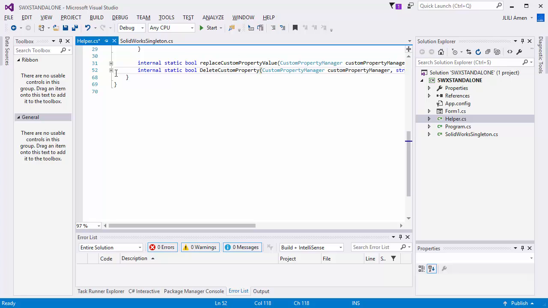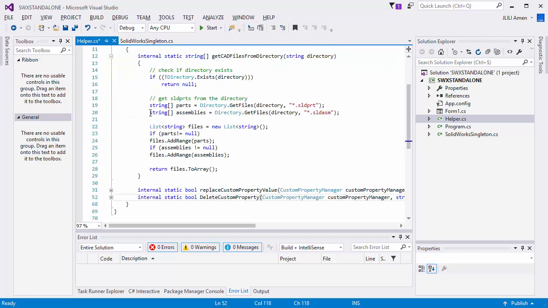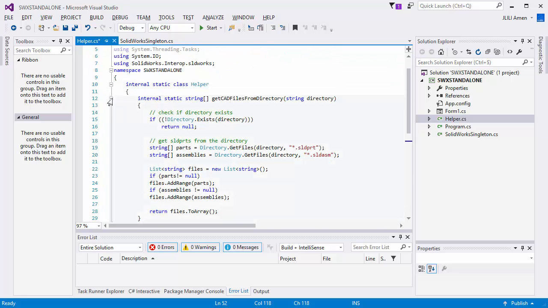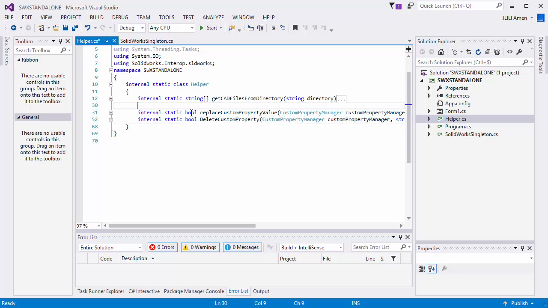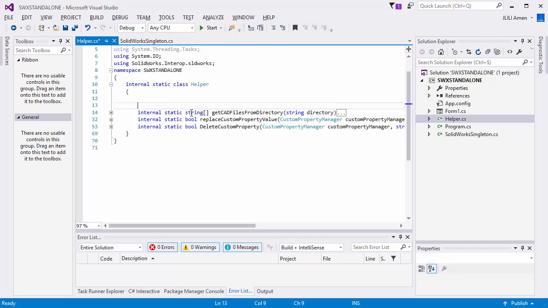So the last method actually is the bread and butter of the helper class. This method is the one that's going to process an individual CAD file, a model document.